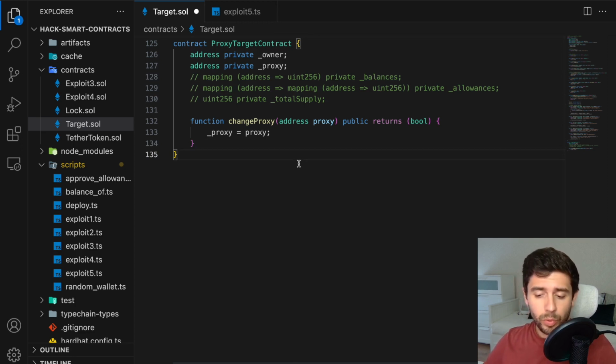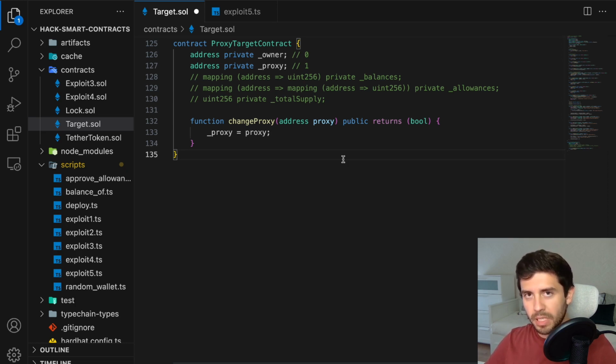Well, like most programs, variables will be stored either in the memory or the disk of the machine. This can be represented by something like arrays, and the way Solidity does this is by placing the variables in the memory position from the top to the bottom. So in this case, the owner will be stored in position 0 and the proxy would be stored in position 1. When we say we want to update the proxy, we are basically saying that we want to update the value stored in position 1.